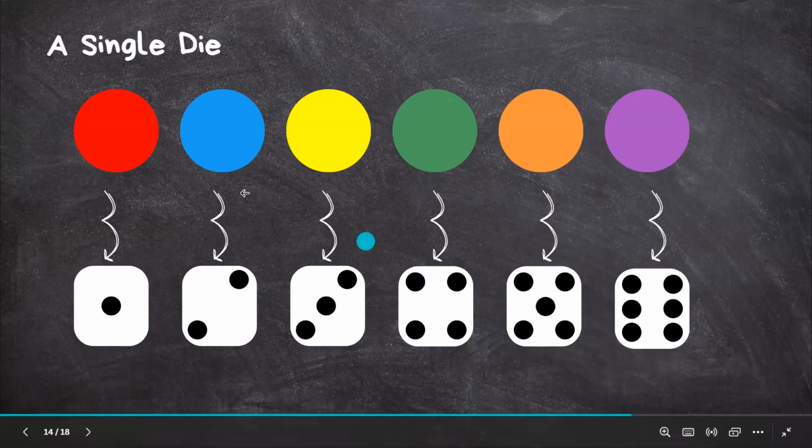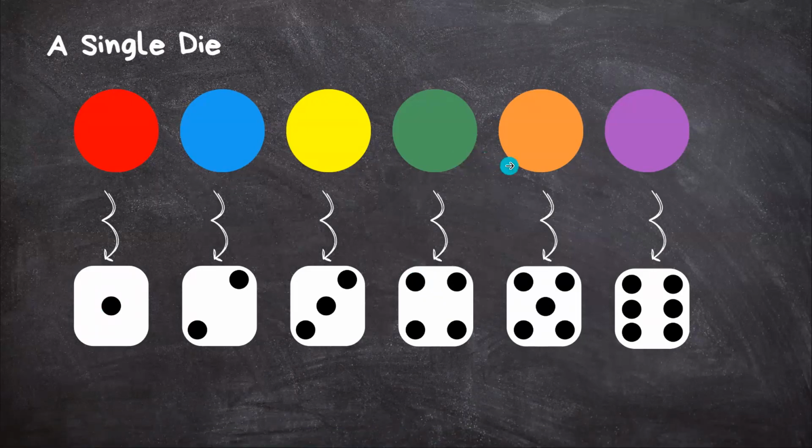But now, for instance, if you had more than 6 colors, let's say 20 colors maybe, then you cannot use a single die to communicate those 20 colors. Then you would definitely need to take help of 2 dice at that time. And we know that with 2 dice, you have a total of 6 to the power 2 colors.